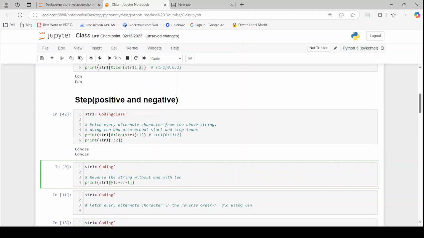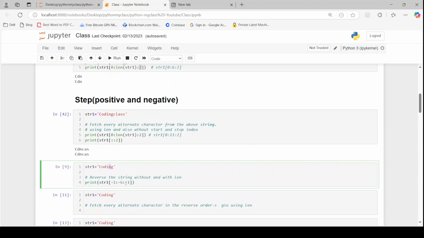what will happen here? It will begin from -1, that is small g will be picked up. Then -1, because here the step size is -1. So -1 plus -1, that means -2. Now Python will move to the -2 index position, so this small n will be extracted.